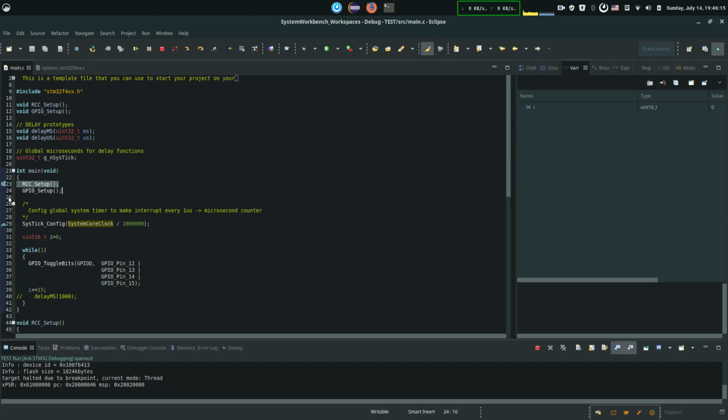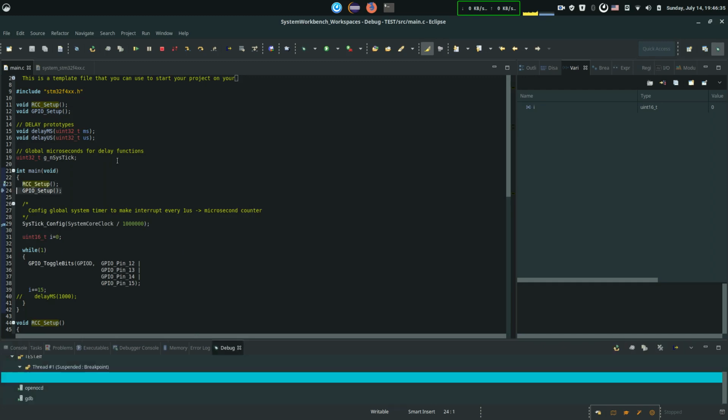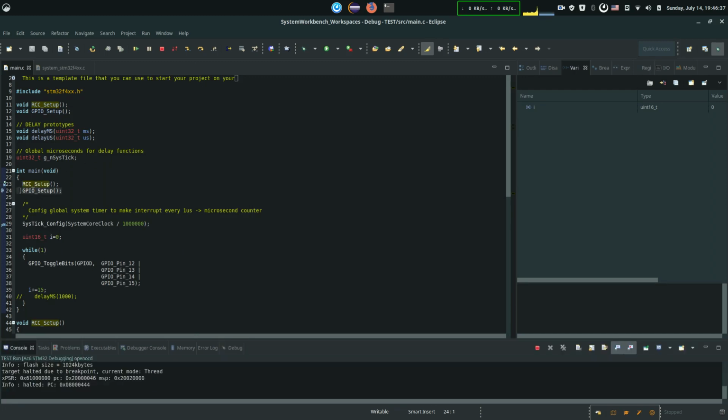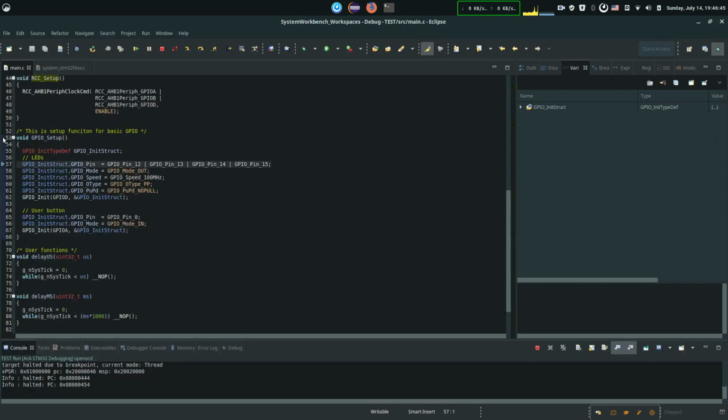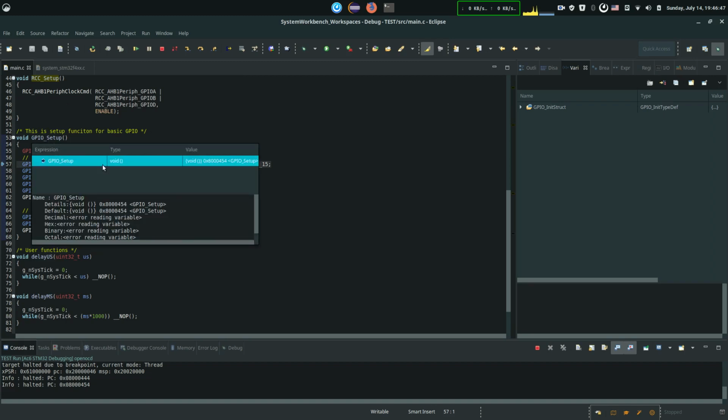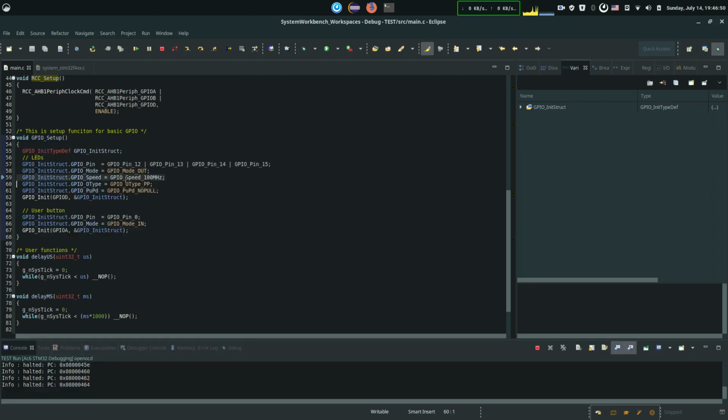In that case, you can click F6, or over here, you can see that step into is F5. If I click F5, it will go into this function and through the function. But you can also use step over, which is going to execute everything inside this function and go to the next one. So if I click F6, it's going to go over this function and execute it. So now the program that we're running is over here. And if I click F5, this will take us into the GPIO setup. If I click F5 again, it will go forward because this is just writing something.